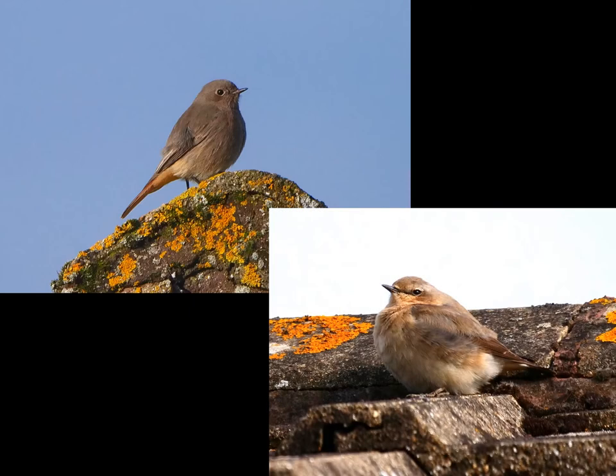as was this bird. This is a wheatear, and almost certainly a migrant. This was in May 2020 on one of the bungalow roofs, and it was resting, and I'm pretty sure that evening it would have gone northwards or northeastwards, and in fact would have been heading almost certainly for Greenland, having wintered in Africa. So a long distance migrant, and it's just amazing to think that birds like that may come and sit on your roof one day.